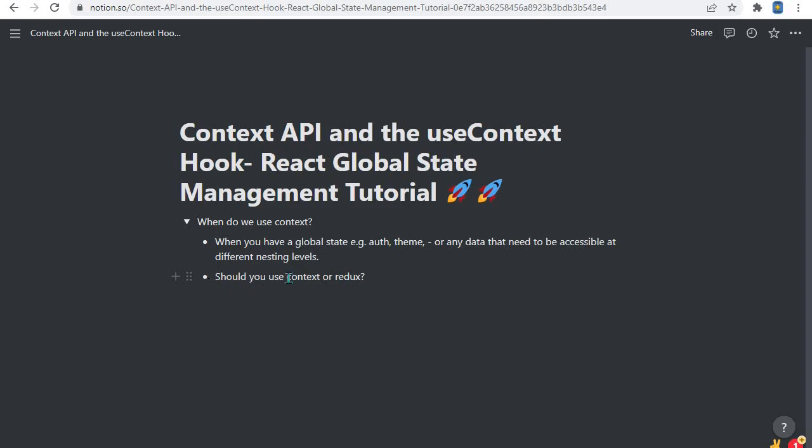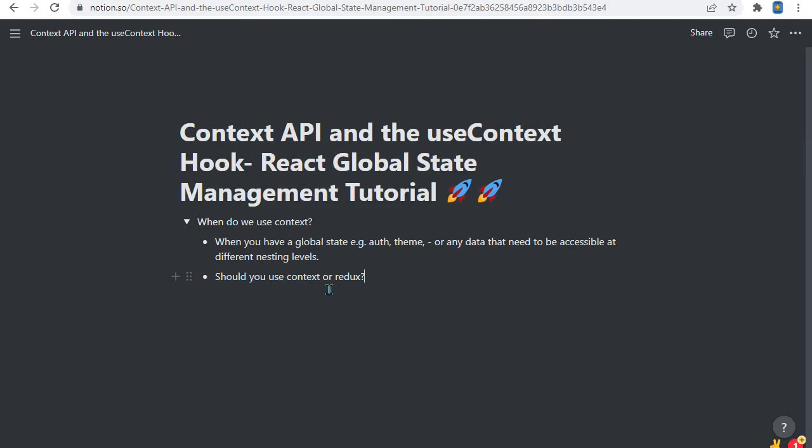But what you should do is learn both and then go with the one that you feel comfortable with. Nowadays I see most people making use of context. Although I have a lot of tutorials on Redux, you should really try and understand context, because it's lightweight, much easier to use, and will come in handy in most applications that you'll be working on. Unless your team makes use of Redux, context will always be enough.